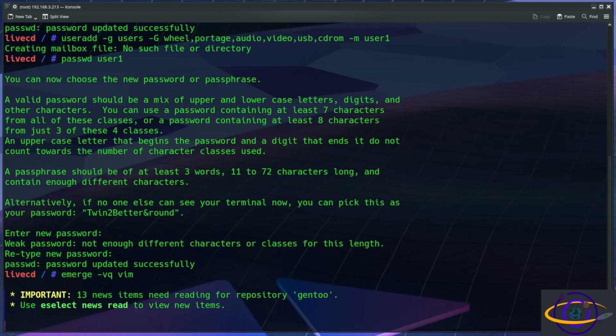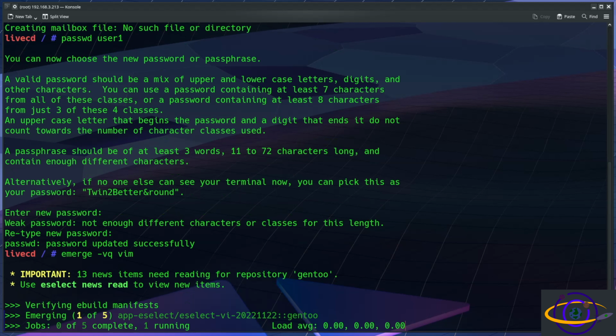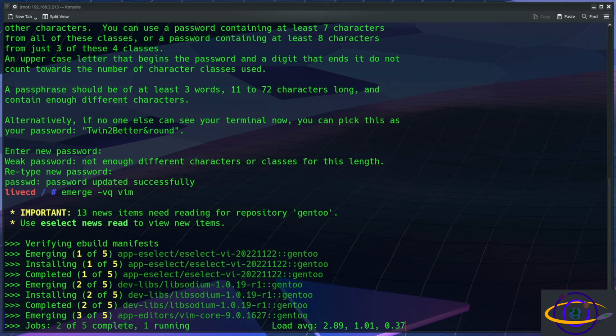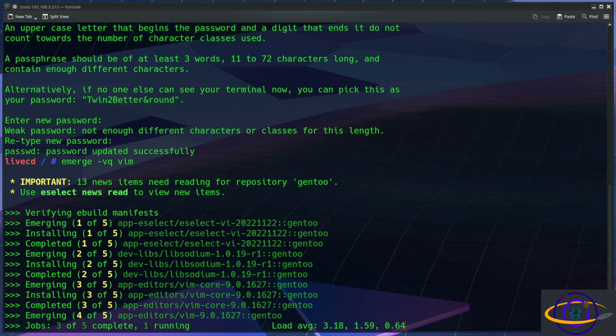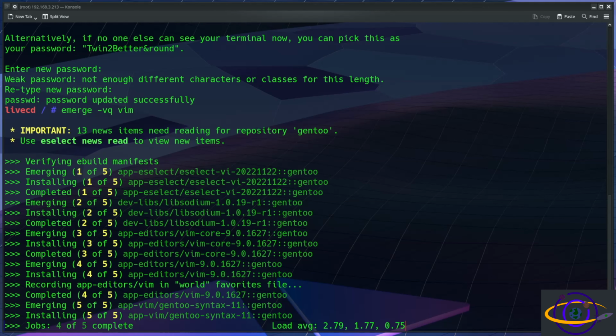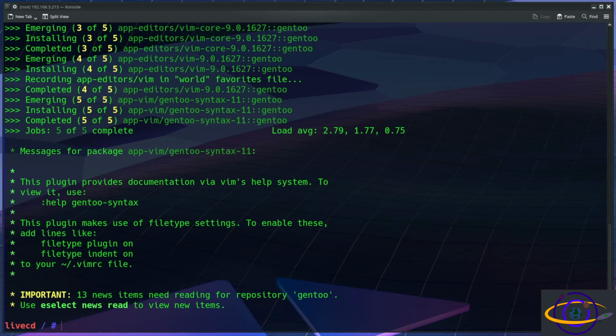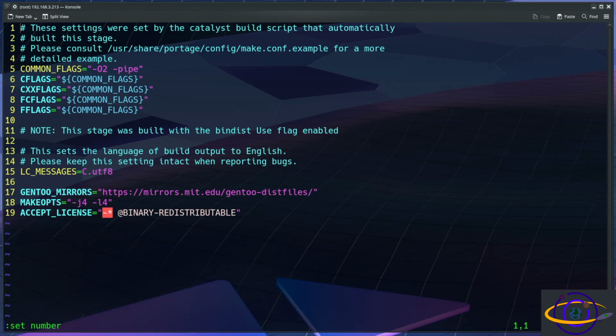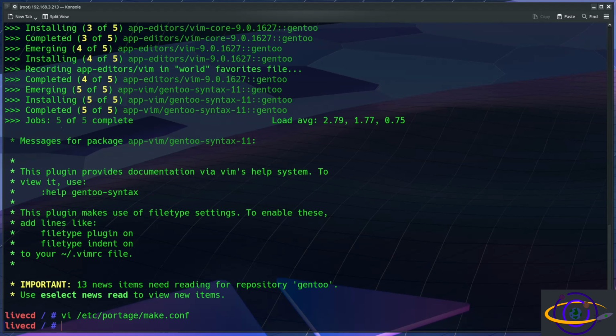Now here we're going to install Vim, so emerge -vq vim. And there we go. I sped that installation up a whole lot also, but now we have Vim installed. Now I'm going to demo it real quick just to try it out. We're not going to actually be using it for the rest of this install. We're going to be using Nano, but here we go. We have Vim working really nicely. Look at that, line numbers and everything. Really beautiful, and that's about it for that.